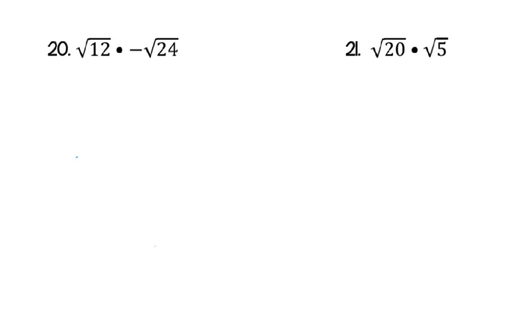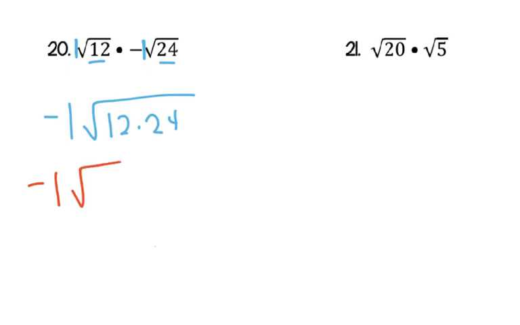You have kind of like a coefficient number, and that's the number outside the radical. And you deal with those together. So like this 1 and this negative 1, we're going to multiply those together and get negative 1. Then what's inside the radicals, I'm going to put those together. So 12 times 24. Now you can get your calculator and find out what 12 times 24 is, but we really don't care, because what I'm going to do is I'm just going to break them down anyway. So 12 is 2 times 2 times 3, 4 times 3, and then 24 is 4 times 6.